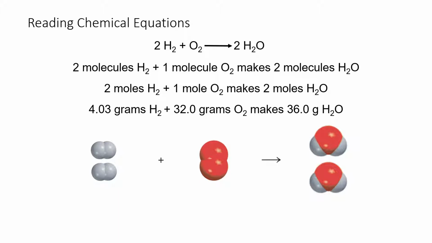Here again we have our space-filling model, and I would say that the most important mistake never to make is to say that 2 grams of hydrogen plus 1 gram of oxygen makes 2 grams of water. It can be tempting to go down that path, but if you remember that every mole quantity is actually associated with a different gram quantity, and when you convert moles to grams, you're going to get different numbers, then you will understand that you cannot say 2 grams plus 1 gram equal 2 grams as written here.